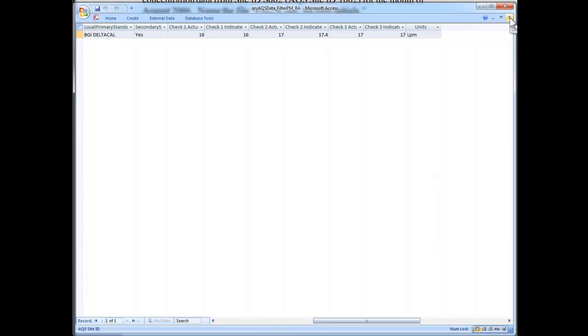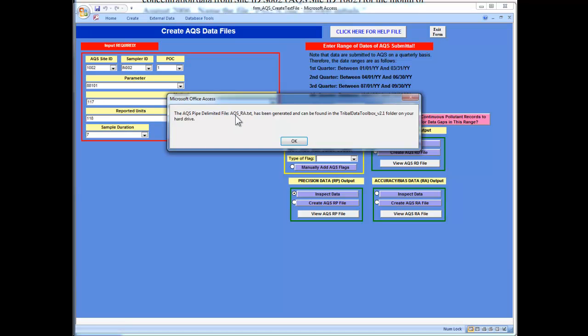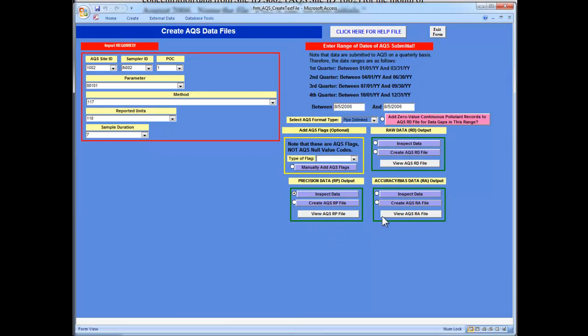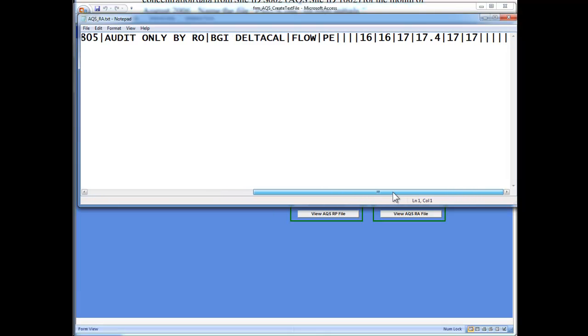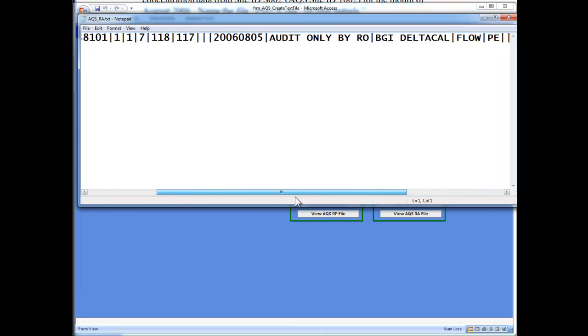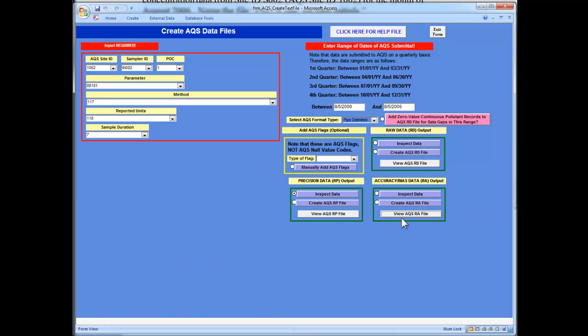So we'll click the lower X, and now we'll create the AQS file, and it creates it with a new name with the ending _RA. Click OK, and now let's look at it. And here it is, and you could see that this looks like gobbledygook to other people, but you understand it. So you could see that we've got those actual and indicated flow rates there, and it's a performance evaluation. So we have created this file, which will also be uploaded to EPA's AQS, and then they will know that we have conducted an audit, and we will have an estimate of our accuracy or overall bias.